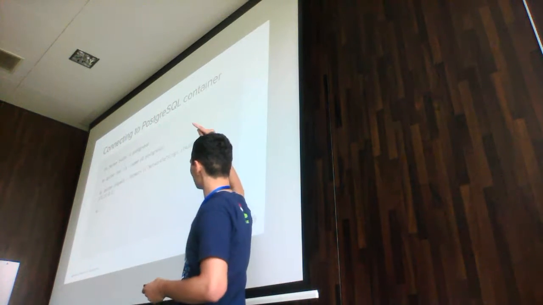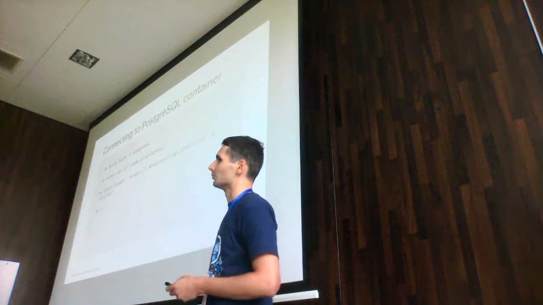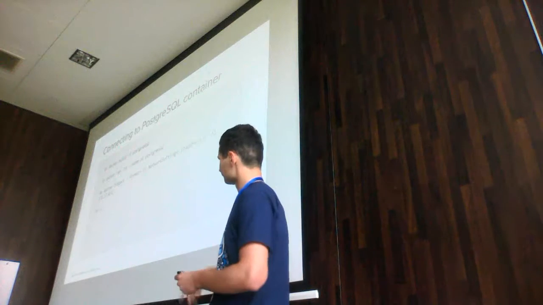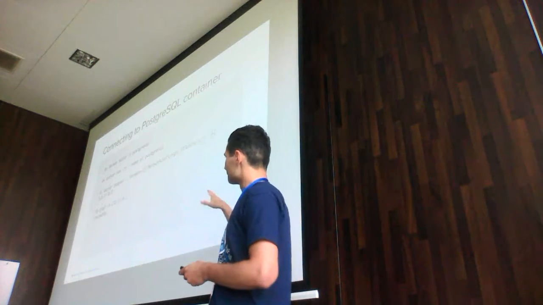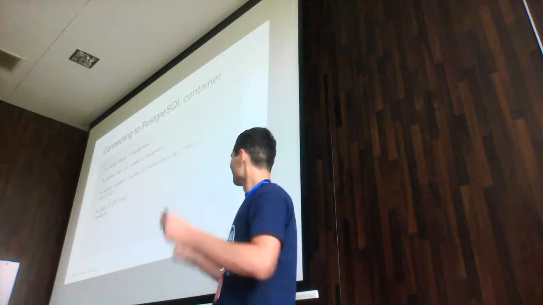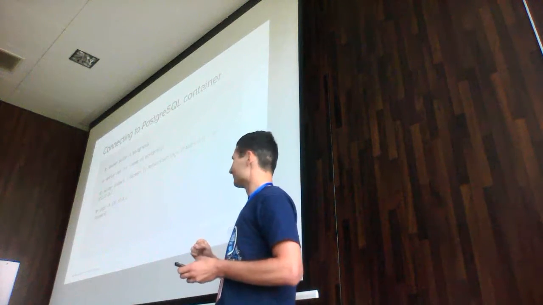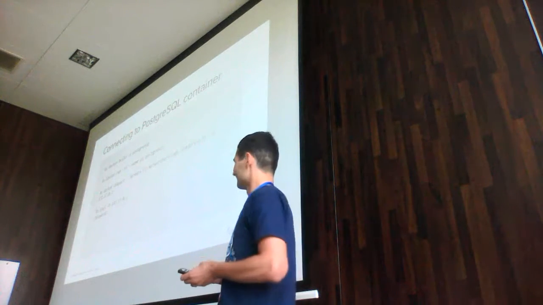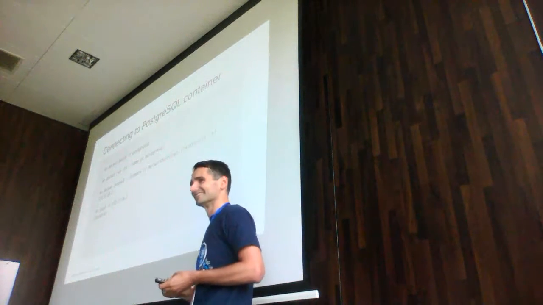So then when we already have the container running, we need to know where it is running, right? There is an internal IP address of the container. This is how we can find it. And we can connect to the daemon. So yeah, we are almost there. Why almost? Well, what's the password? Oh, anybody has an idea? Change me. Red Hat. No. It's not Red Hat.